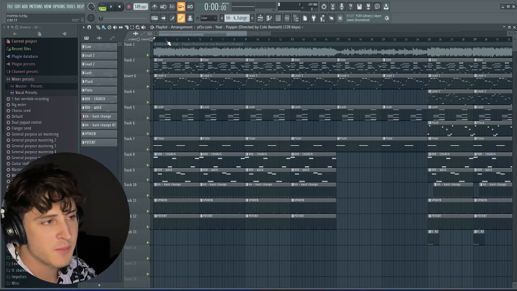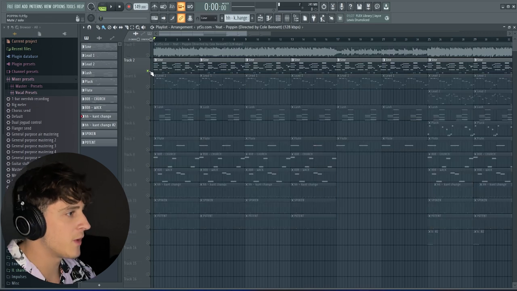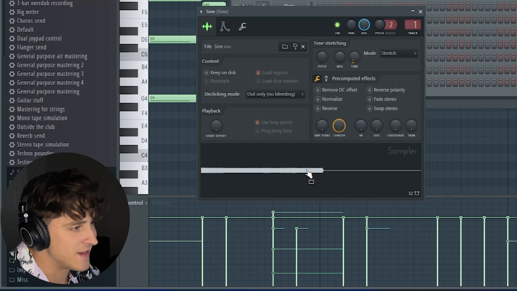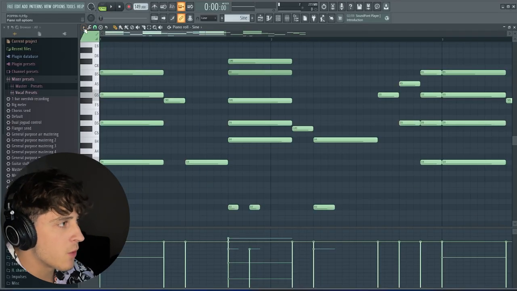And if you want to follow along even better, you can grab this FLP and follow along. But what I did was started out with this sound in Serum. I made it a one shot. It looks like this and sounds like this. This is what the chord progression actually looks like.